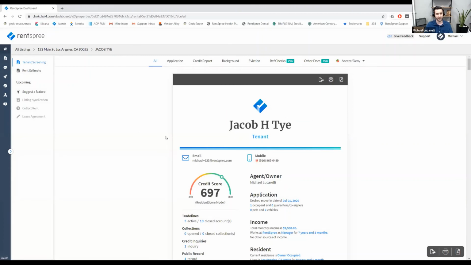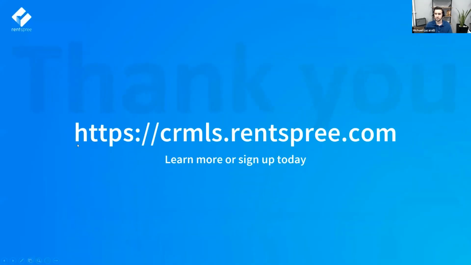So this is really A to Z, everything that Rentspree provides as part of its screening process. And you see that you can easily access Rentspree to sign up, add a property, screen tenants, view reports, share them, and provide decisions, creating a nice end-to-end solution for you. So what I'll do is head back here. And that pretty much covers the main information that I have for the content here today. So I'll now leave it to see if we have any questions that we can address before we wrap up today.